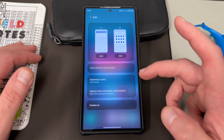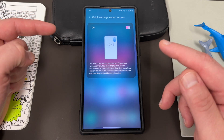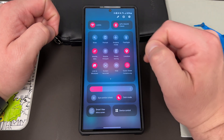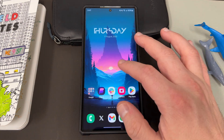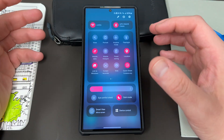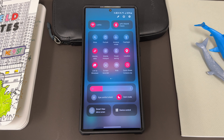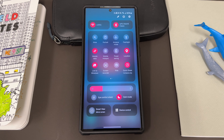You can even get rid of some of the options at the bottom, like device control and media output buttons. The really nice thing is you have quick settings access — if you swipe down from the upper right corner in a diagonal stroke, you expand your entire quick panel at one time, instead of needing two swipes to get the whole panel. I think Samsung did a great job here, though there is some unused empty space that could probably be used a little better, and I'm not sure it's the most one-handed-friendly UI. They can still keep this layout but make a few changes to improve things in the next version.